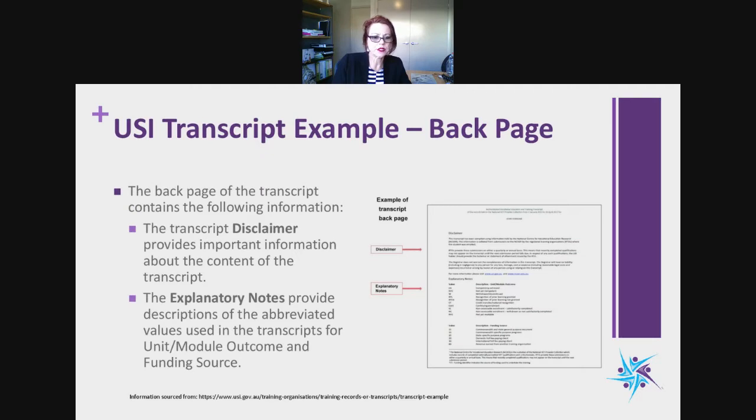This is the back page of the USI transcript example that you could use, that students can get access to, but you can also verify that a student actually holds a unit by going onto usi.gov.au to check that they have. So you get them to complete that credit transfer form, and then you would verify it through usi.gov.au.